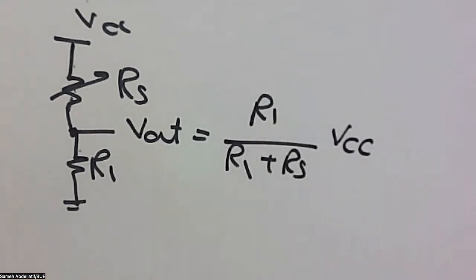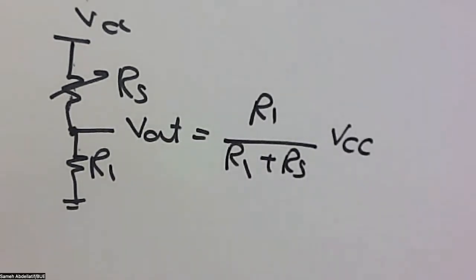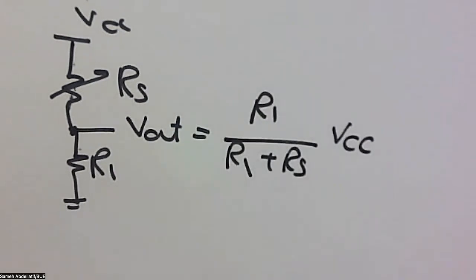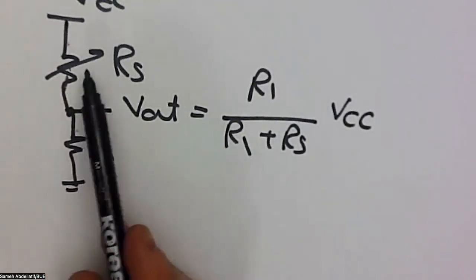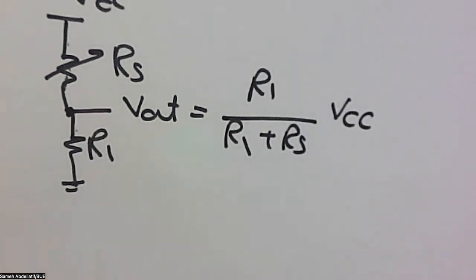Again, the same concept still applies, that the RS is converted to the V out in terms of R1 and VCC. This is a more straightforward relation because this is typically a reverse relation, connecting V out to RS. You can write it one way or another in this format. So these are two cases where you can make a relation with your variable resistance. Again, this is not a normal variable resistance. This is a variation in a resistance due to a sensing element, a typical piezoresistive material. And here you have a very straightforward potential divider that converts the resistance into a voltage.